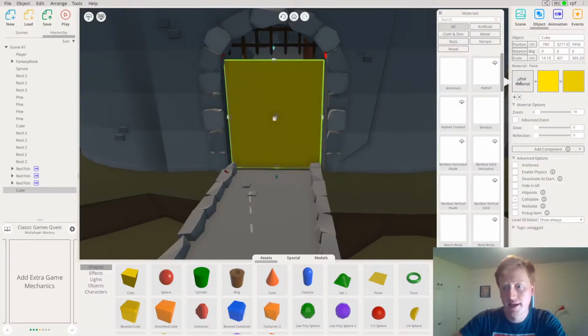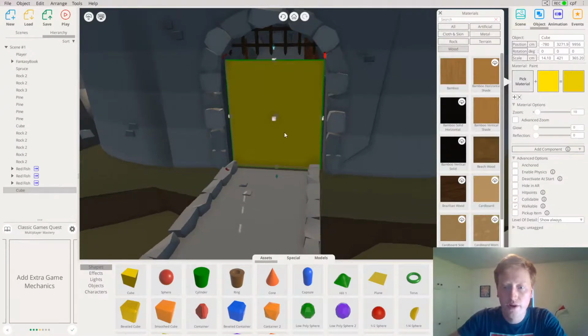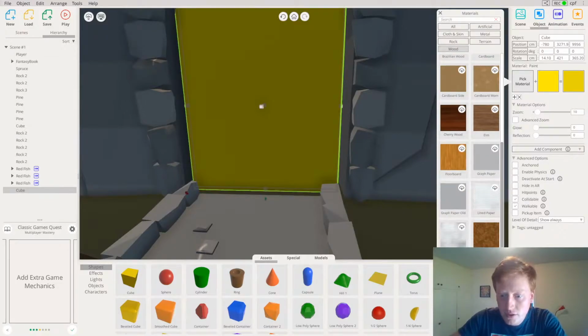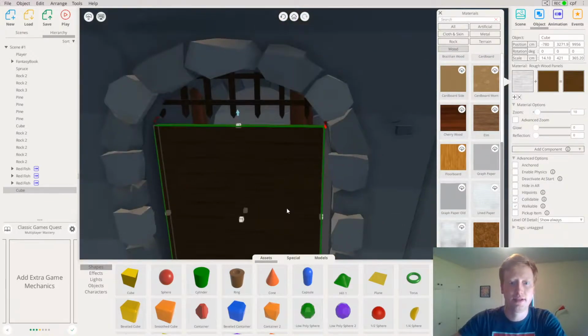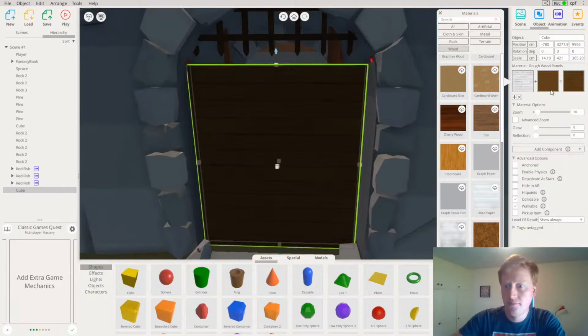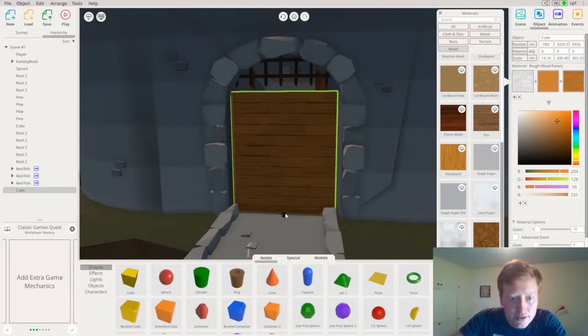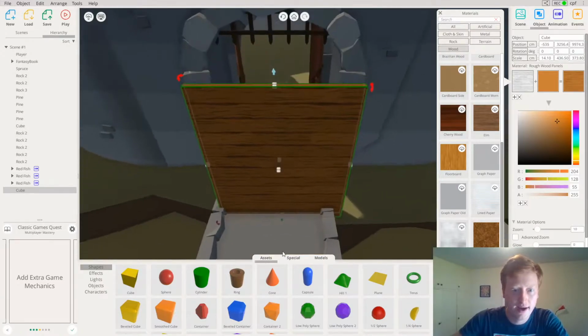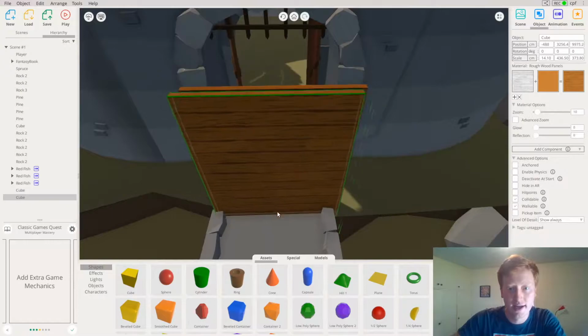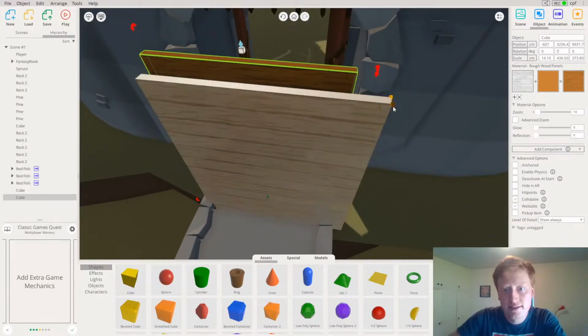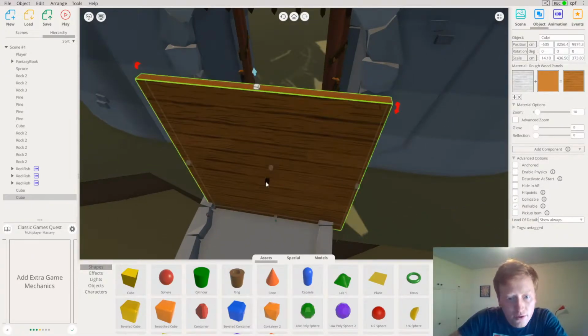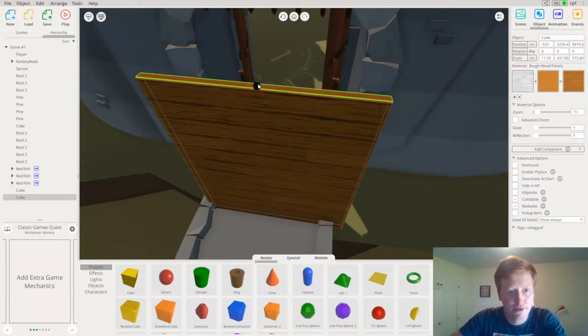All right, and I'll grab a nice wooden texture. Let's see, something like that. It's a little too dark, so I'm going to lighten that up just a bit. Nice. And let me try this. I have an idea, like a metal band surrounding it.